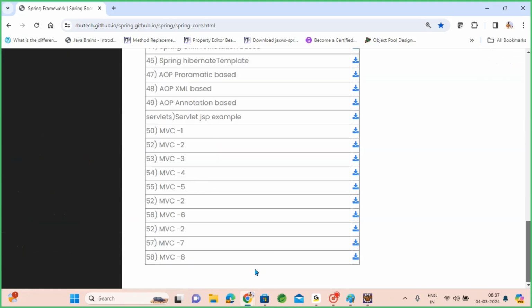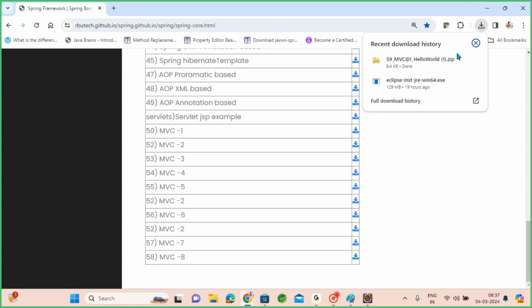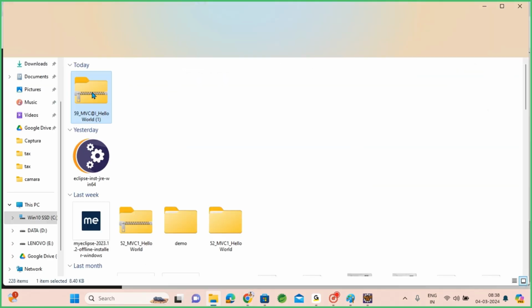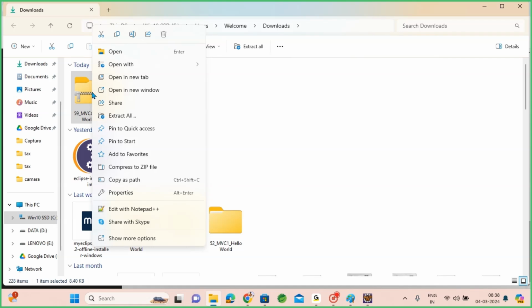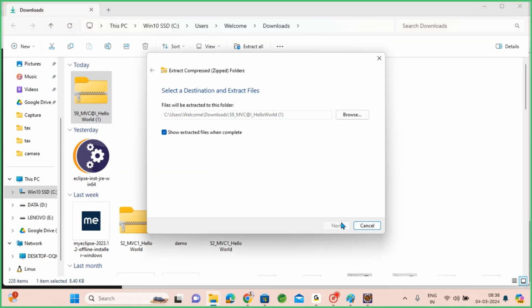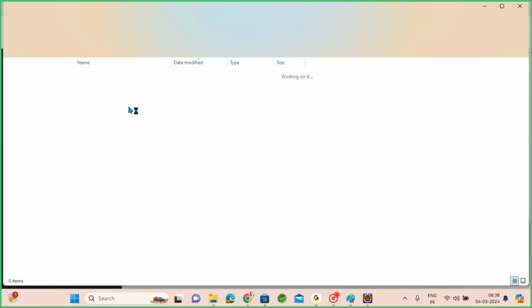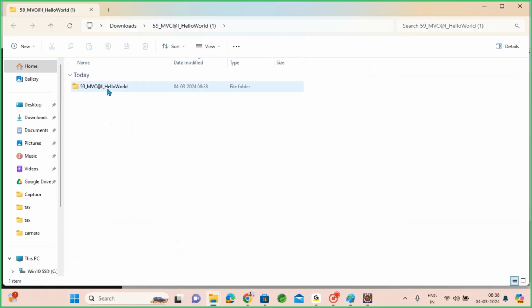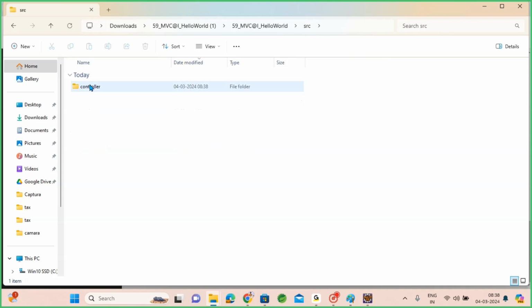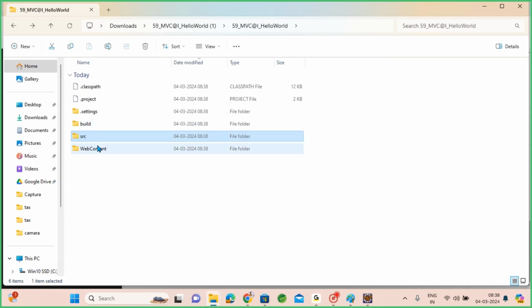So here we have one MVC annotation example. I believe the eighth one, I may download, and yeah, you will find the namespace here. You can copy it.